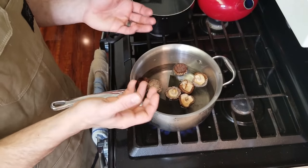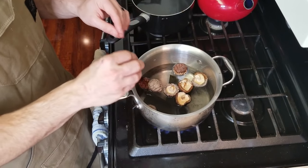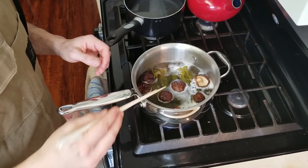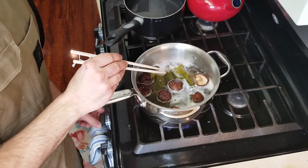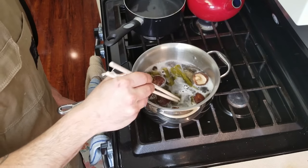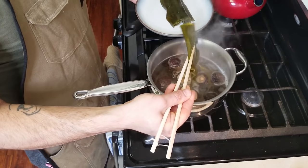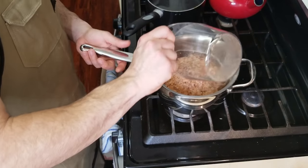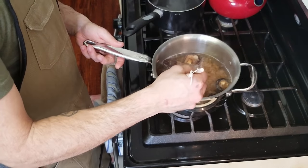We're gonna go ahead and place this over a medium to high heat, trying not to hard boil our stock. We really want to bring this just to the point where it starts simmering and then turn it off. Once you start seeing your water start to simmer, this is when we're actually going to kill the heat and let it rest for about two to three minutes before we remove everything. After letting it steep for those few minutes, we're going to go ahead and remove the kombu, leaving in the mushrooms. Then we're going to add in our fish flakes, poke it around a little bit so that everything gets incorporated, and let this rest for another two to three minutes.